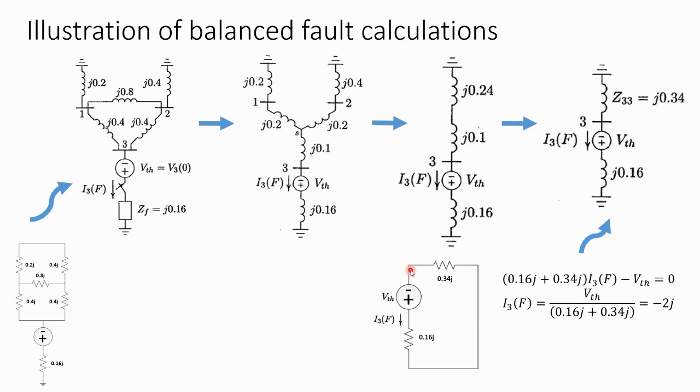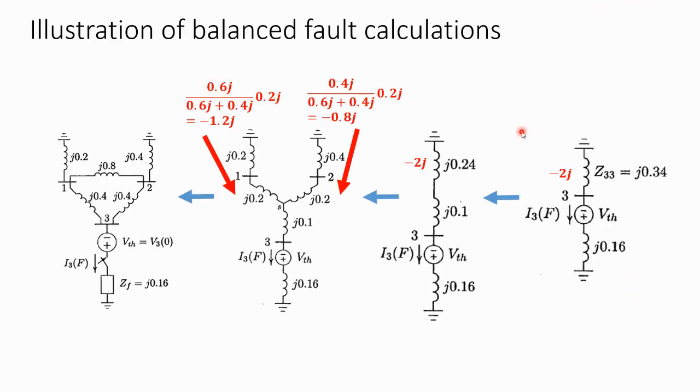By performing the analysis of this circuit, we determine that I3F equals negative 2j. Okay, negative 2j. One thing to take note of is that the division of imaginary j will give you negative j, so don't forget about that. That's how you get the negative j from the division of two positive values.